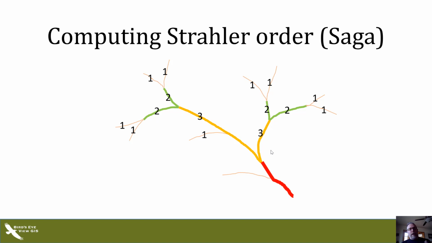If a lower order hits a higher order, it stays a Strahler order 3 in this situation, where the 1 meets a 3. But then where the two 3s converge, it results in a Strahler order 4. So that's the idea behind Strahler orders, and the resulting output also gives you nice data that you can use to style streams in a more intuitive way that taper to tips at the lower Strahler orders.